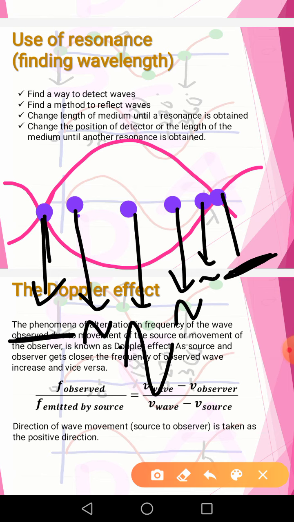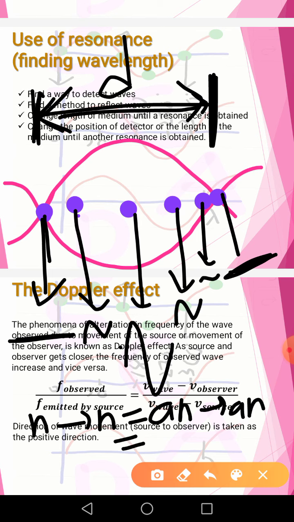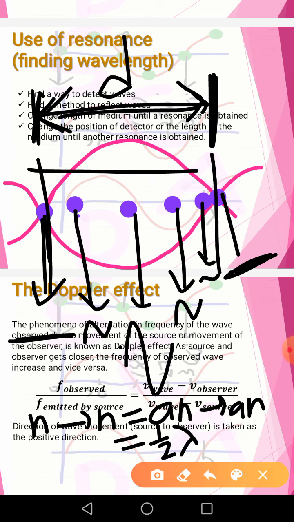Now we will measure the distance between these two locations of the probe. This location is already marked on the scale. Now we will mark this location on the scale and measure the distance between the two locations. Let this distance be d. You know the distance from one node to another node, or from one antinode to the adjacent antinode, is equal to half of a wavelength. So from node to node the distance will be half of a wavelength, which is equal to d.